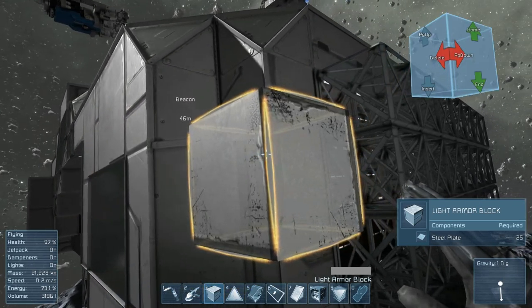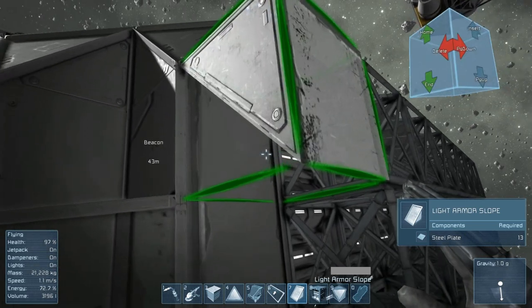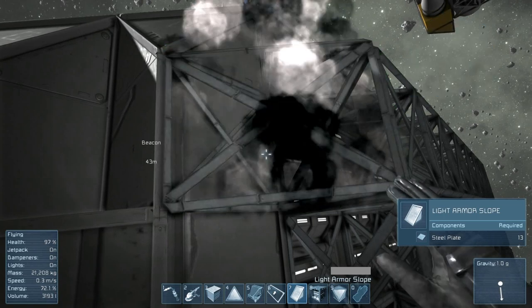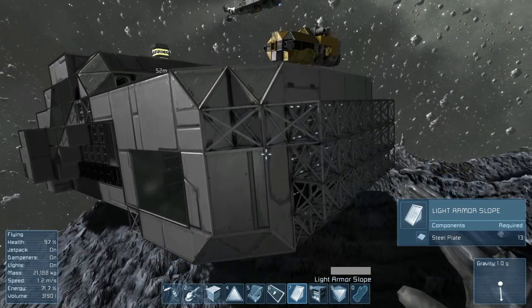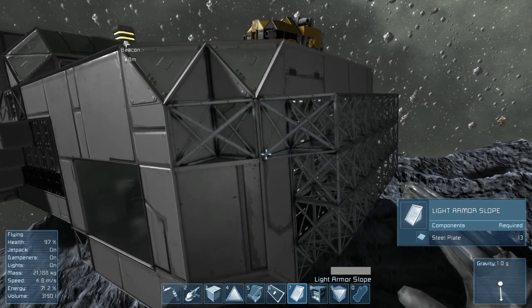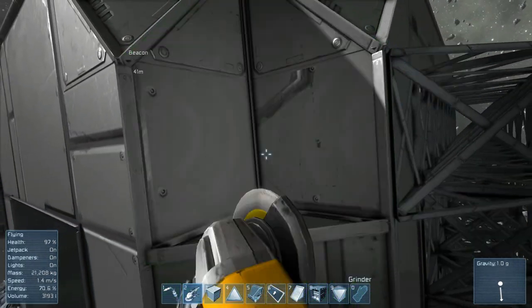Actually, maybe this would look good. Let's see. Let's give it a try. It might look good. Oops, we had it. Okay. There, and like there. I don't know. Does that look good? I can't tell. It just looks wrong. Yeah, it is wrong. This is supposed to be a full block.